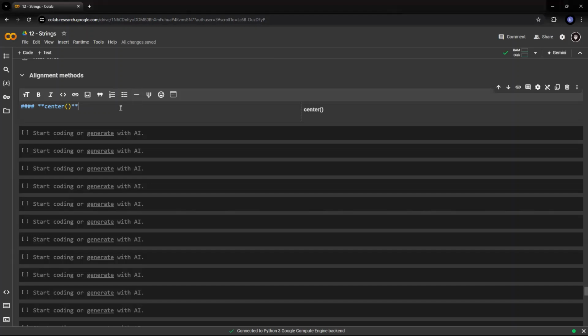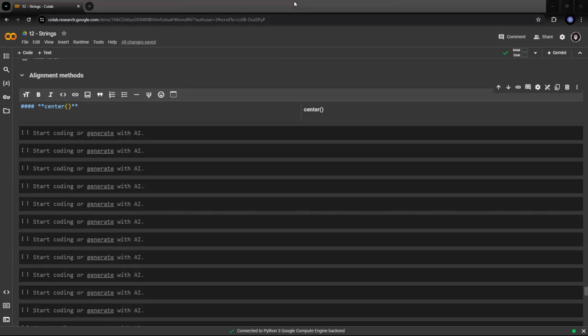So, what does the alignment method center do? It positions the current string in the center as per the given width. This method accepts an integer value representing the desired width of the string as a parameter, places the current string at the center, and fills the remaining characters of the string with spaces.